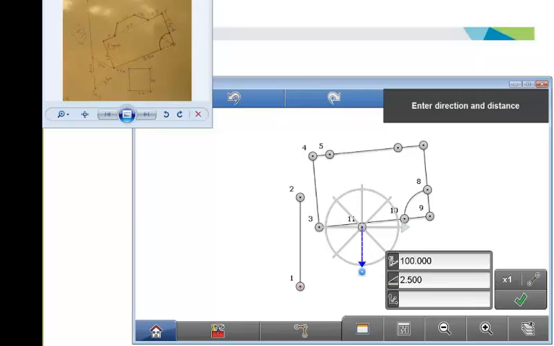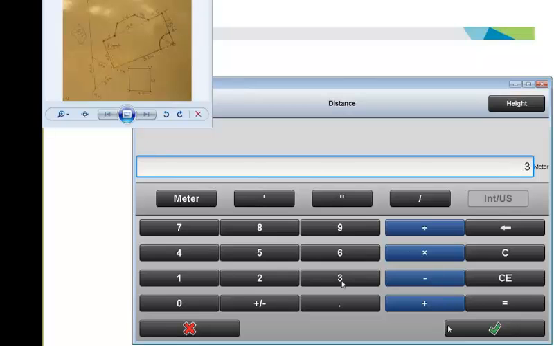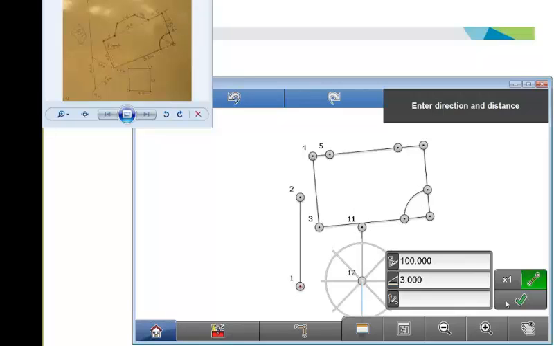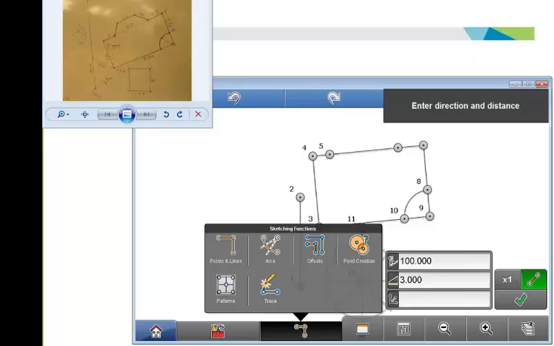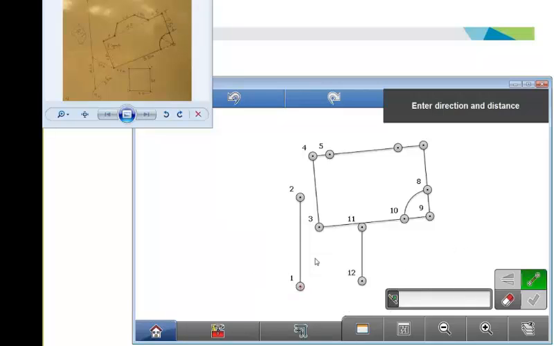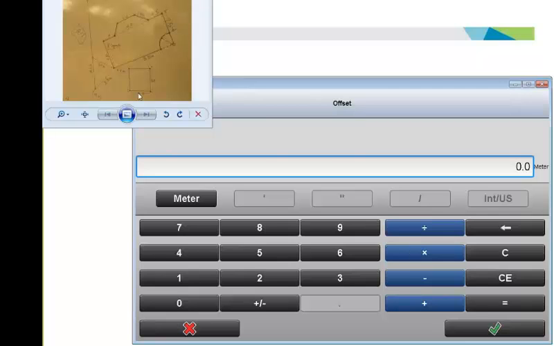I want the line selected again though for the garage that we're constructing. So reselect the line. The garage is 3 meters long. Now I'll just show you the offset function. So our icon's telling me to select a point, line or arc to offset. I want to offset this line. I want to offset it by 2 meters.